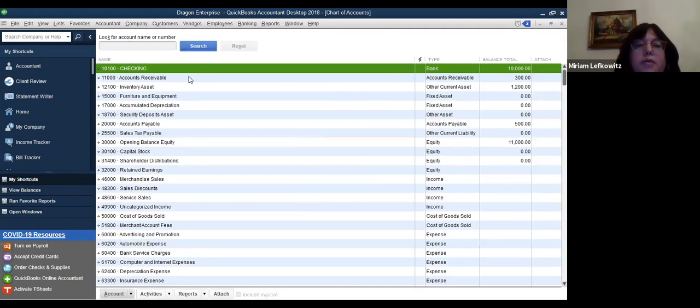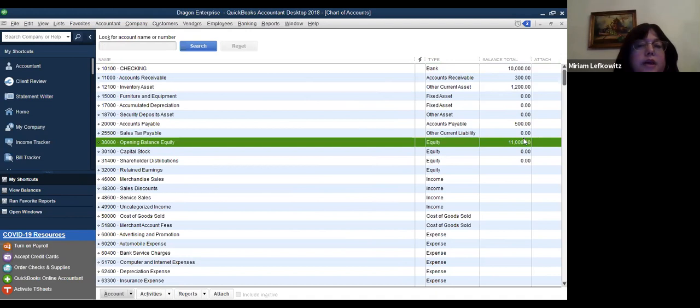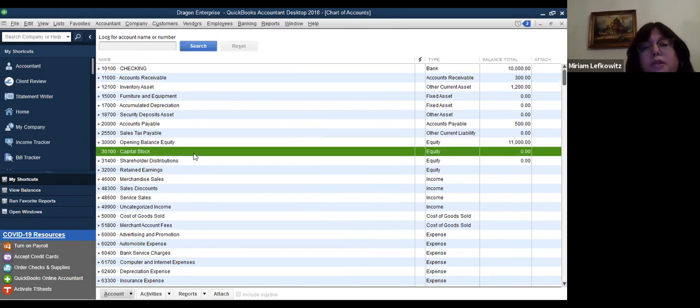So 10,000 is done, accounts receivable is done, inventory is done. As I put the 10,000, you see that opening balance equity is 11,000. So your entry would be, when you're done, to move opening balance equity to capital stock. You have two choices of doing it. If you want to make it simple, you just go to capital stock when you're done, and you know it's 11,000.